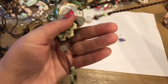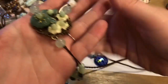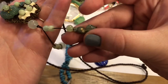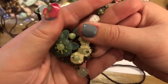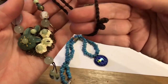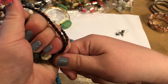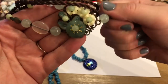Ooh, look at this. Oh. Wow. This is beautiful. I hate to say with just automatically looking, but it's stunning, it's gorgeous. This may be dyed agate. Sorry about my fingernail. But I don't know, they're very ice cold.